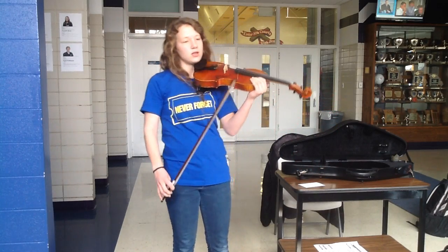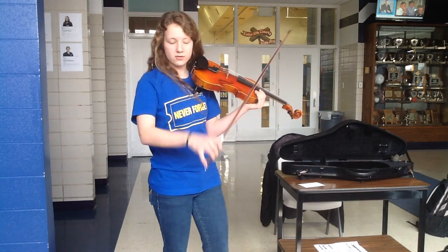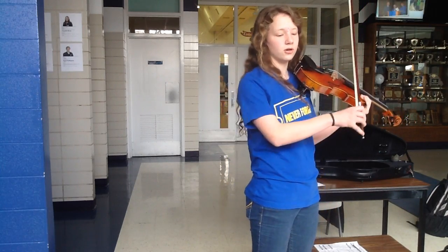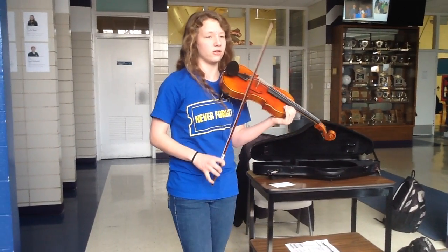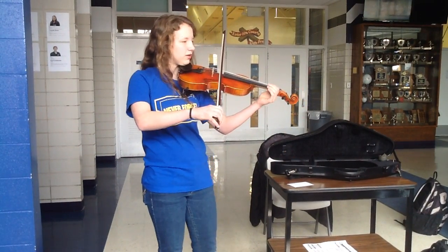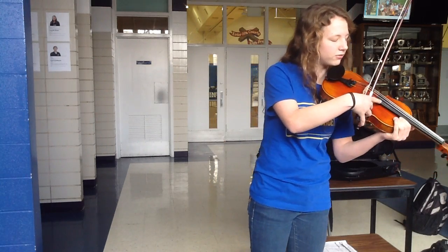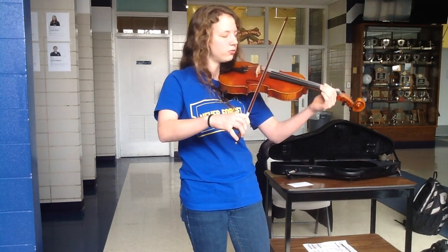When you play, the movement in your bow hand is going to be like this. You want to make sure all of the bending is in your wrist and your elbow. If you have motion coming from your shoulder, you won't be going quite the right direction, your arm will tire out much faster, and you won't be able to play as quickly. You want to make sure that where your bow goes is right halfway between the bridge — that's this wooden piece — and the fingerboard, the black part, because that's where you'll get the best, most ringing sound.